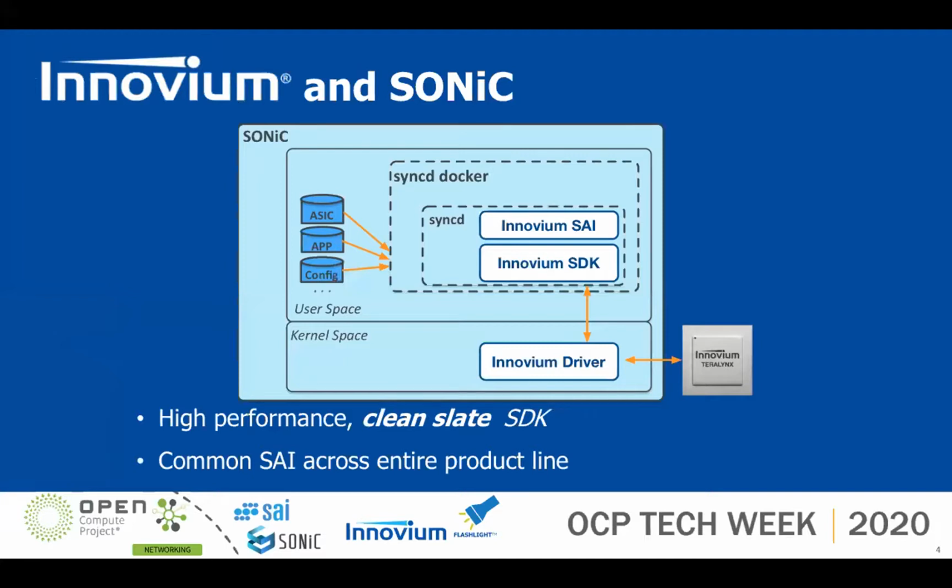So let's take a quick tour of the software architecture of Innovium's SONiC system. If you look at this figure, at the bottom, we have the Innovium driver, which talks to the Teralynx devices over PCIe. This driver lives in the kernel space. In user space, we have the Innovium SI layer interfacing with a SONiC SI and using the Innovium SDK to talk to the Innovium driver, as well as to the actual device. The Innovium SDK is a clean slate SDK written from the ground up for high performance and reliability, and is common across the entire Innovium product line. Similarly, the Innovium SI layer is also common across the entire product line.